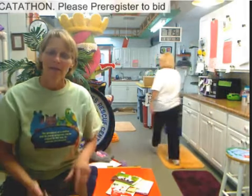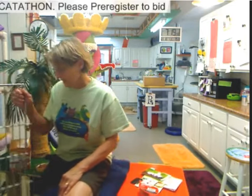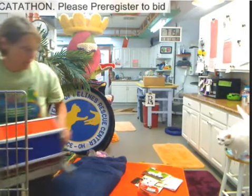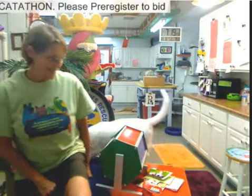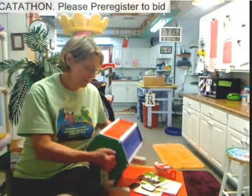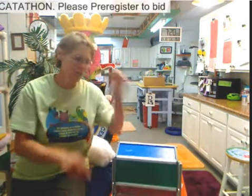And the other thing is, all those people who pre-register, during the catathon, that 25 minutes that we have for each basket, I'll be doing a raffle. Well, we actually have lots of raffles going on during the catathon. But the people that pre-register will get their names in our new raffle roundabout, thanks to Jack Cat, our other one we broke. I feel very bad about that, Jack Cat. We broke it. We fixed it a couple times, but this one is cool, and it's colorful, and I love it. So all of your names for the pre-registration will go in here.